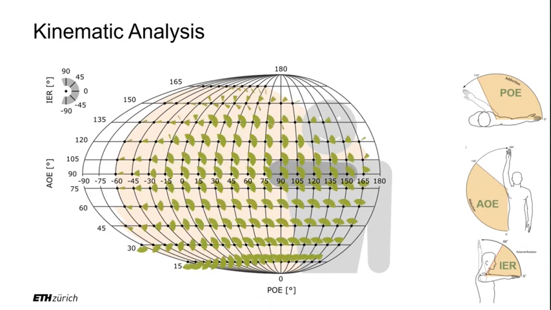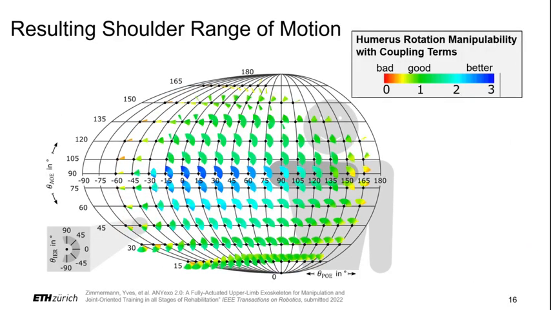In addition, we can display the angular segments to depict the internal-external rotation range of motion in a coupled fashion to the other two degrees of freedom. We can use color coding to indicate the manipulability.